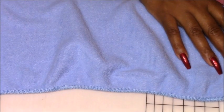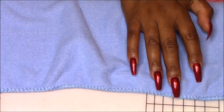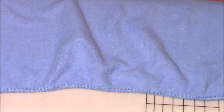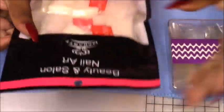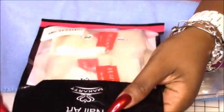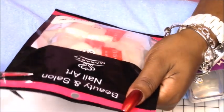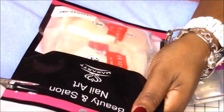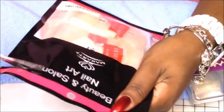The next thing I got, y'all got to excuse me because I got a crate over here. I went and bought off Amazon as well more nail tips. These are some McCart, and these are natural nail tips.